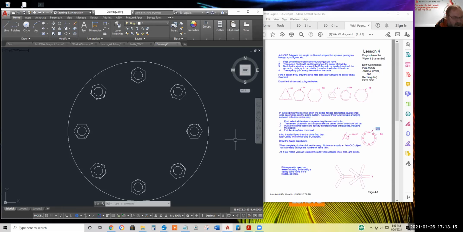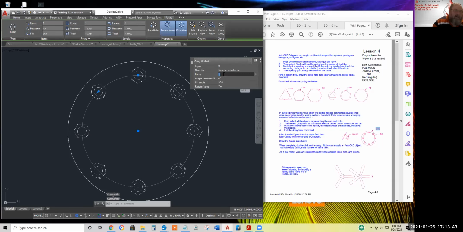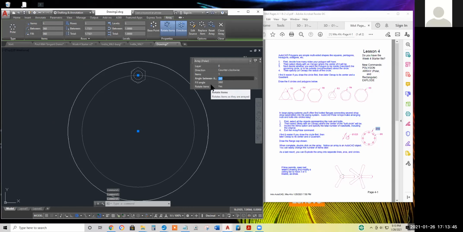Did you want to select the circle and the hexagon? So when you went back and changed the number of items, you selected the array command and then selected the hex, the screw cap basically. Mine will just select the inside line of the screw cap.